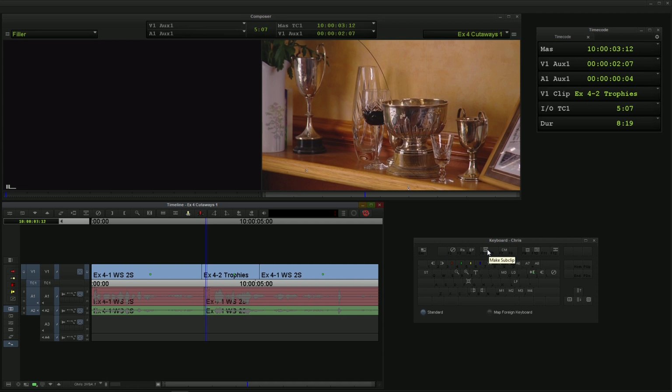Make subclip. What that does is, from an in and an out, it will take a chunk of either your edit or your source side and duplicate it as a separate clip which can go in a bin. So you can take a chunk of edit which you know you're going to be using again, maybe the arrival of a caption or an ad break or anything like that, and make a subclip from that, and therefore you're able to pop that into a bin and then duplicate it anywhere in the rest of the program or rest of the sequence.